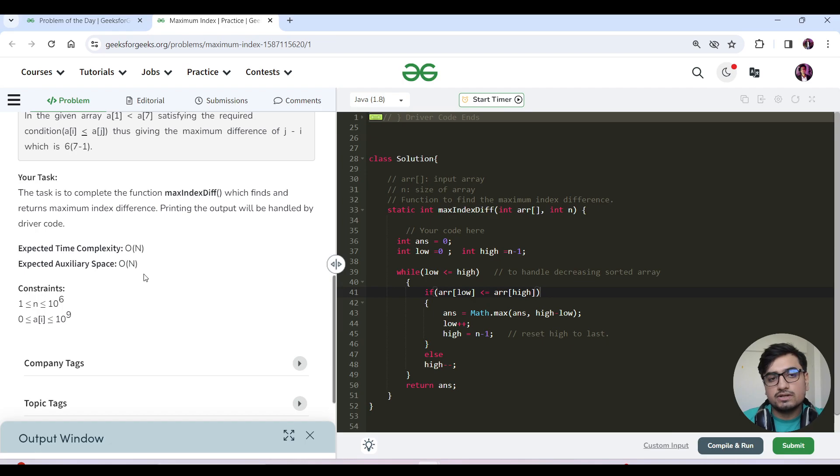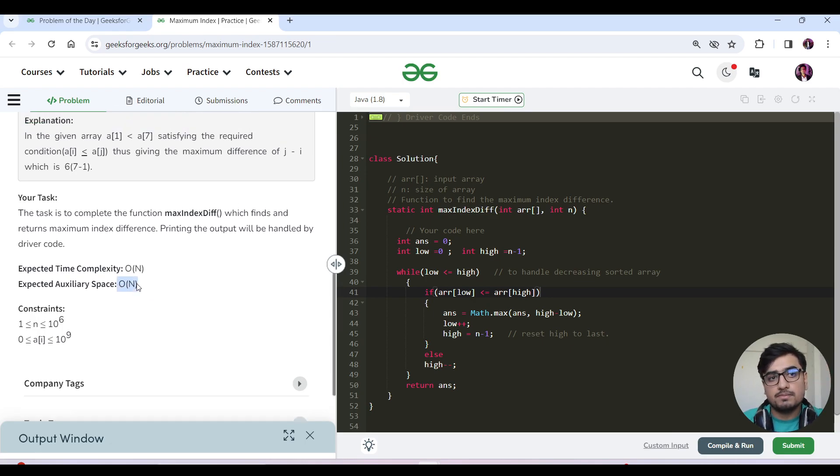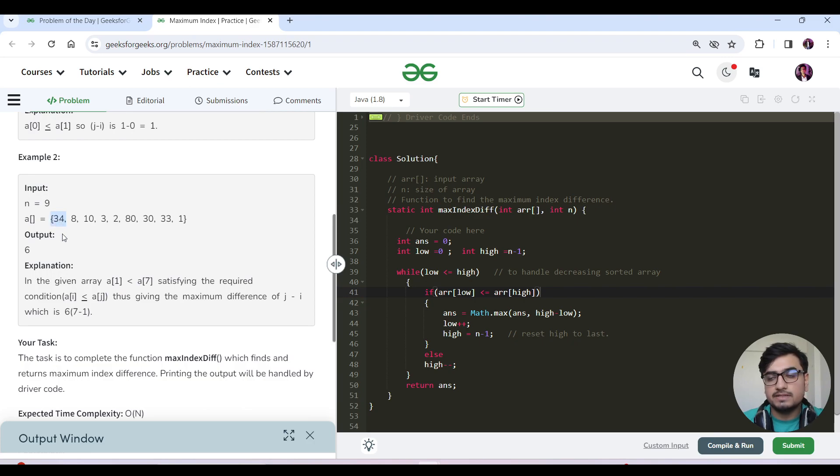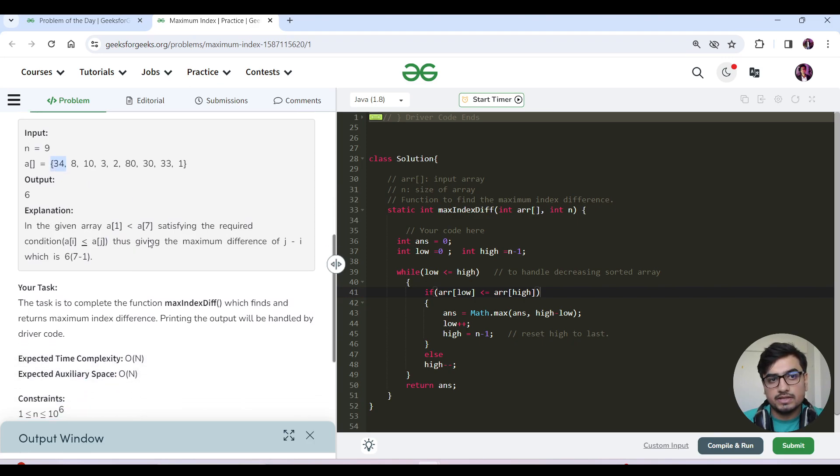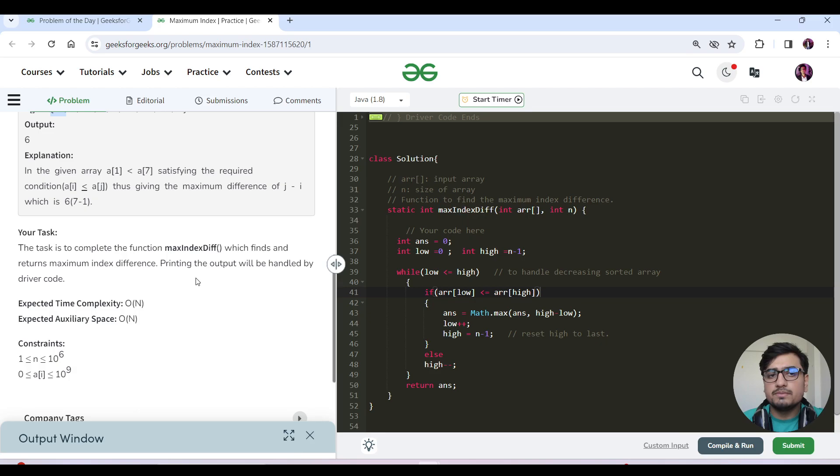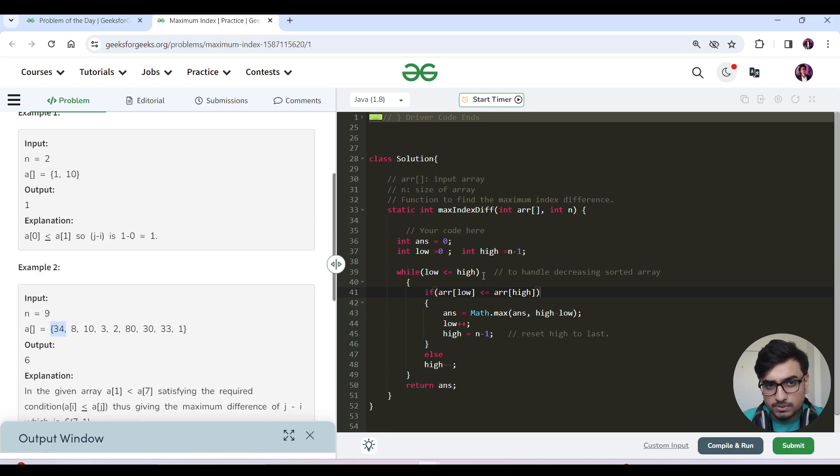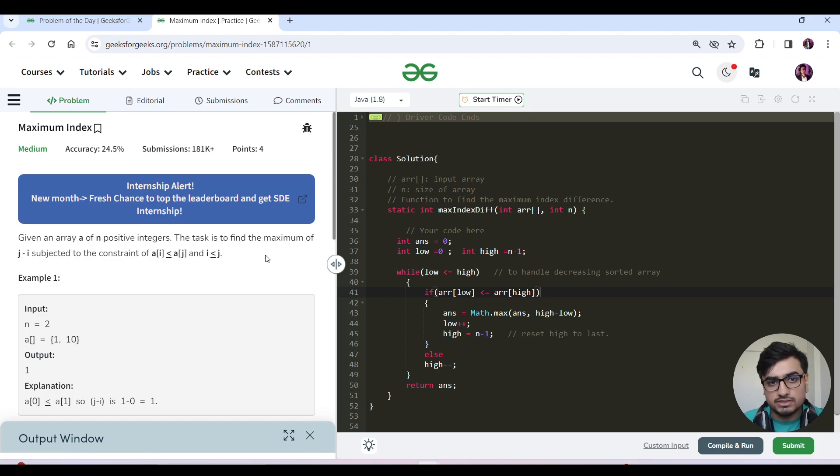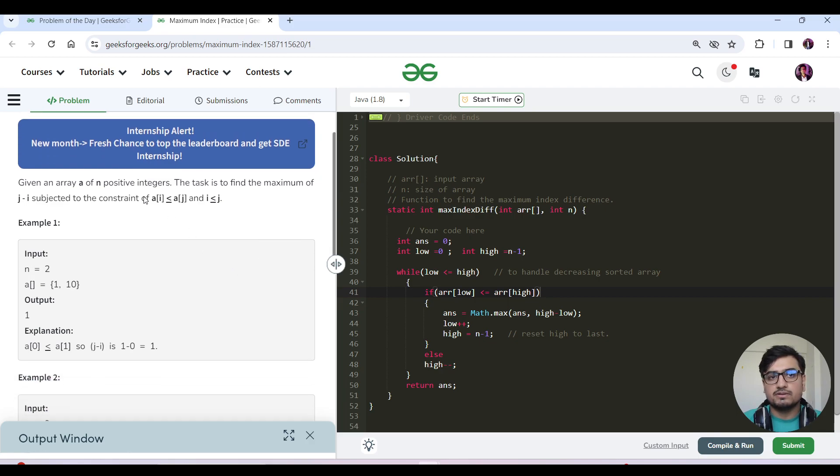There is another approach that you can use with extra space. You have to track every element's left-min and right-min. With that, you can do this through pre-processing. I have to explore this approach, but I think that was pretty much intuitive - just like trapping rainwater. Left-min or right-min, and just keep comparing these conditions and keep track of the maximum j minus i. That is it.